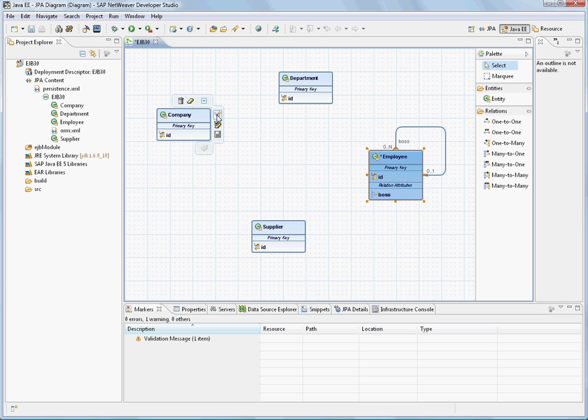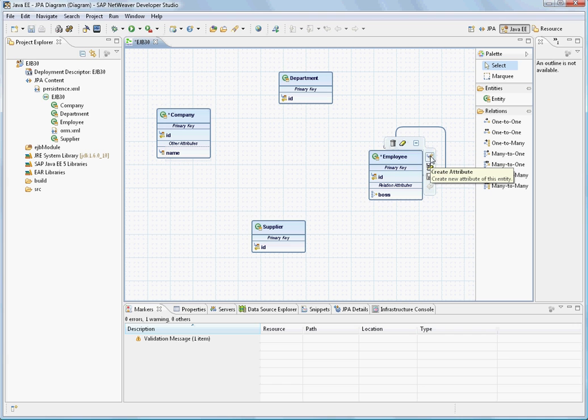Every company has a name, so let's create a name attribute for this entity. Every attribute has a certain type, and it's created by default with type java.lang.String. But this type is not always appropriate.